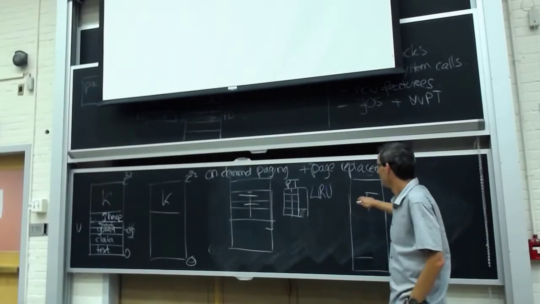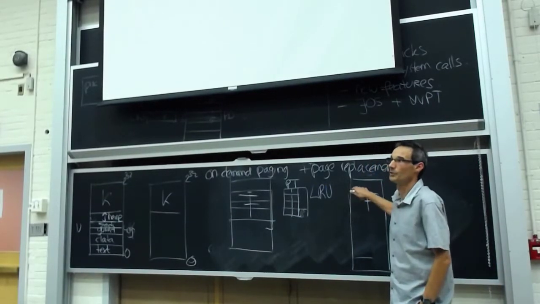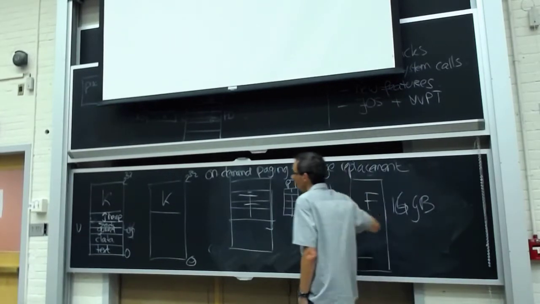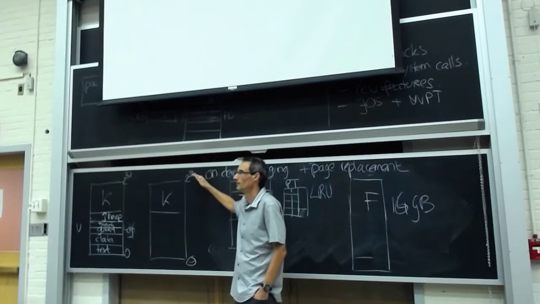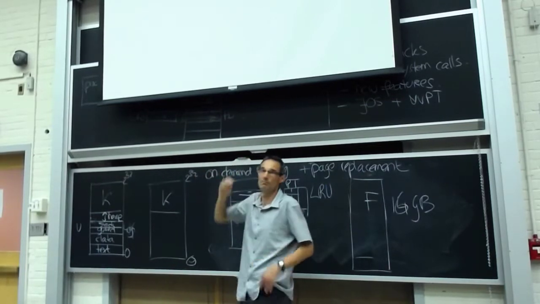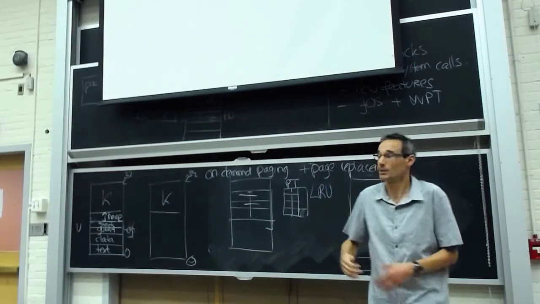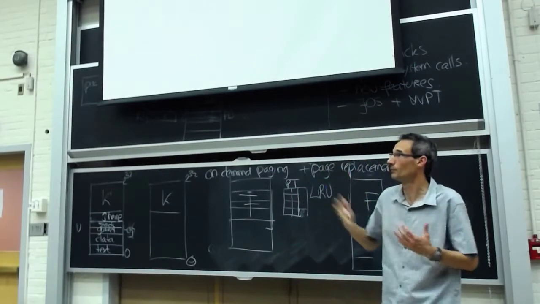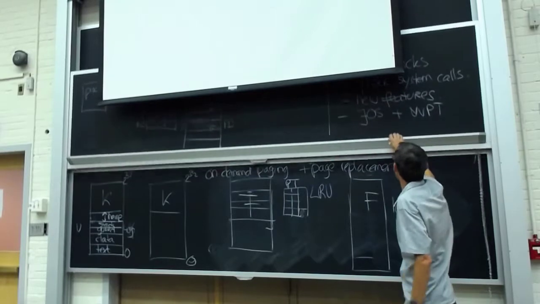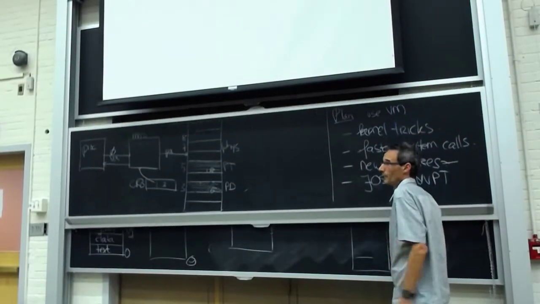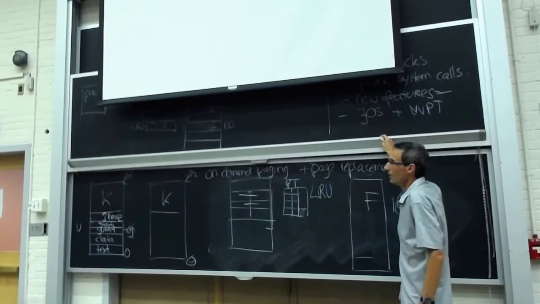Good. So now, what other cool thing does this give us? We're now going to be able to run programs that are bigger than physical memory. So now we can run user programs that actually don't fit in physical memory. And that's only basically the virtual memory stuff that we have. But this falls in the category of a new feature. We get things that we couldn't run before, we can run now.